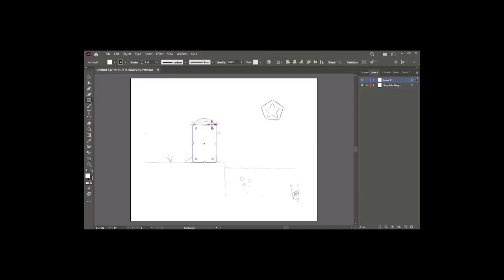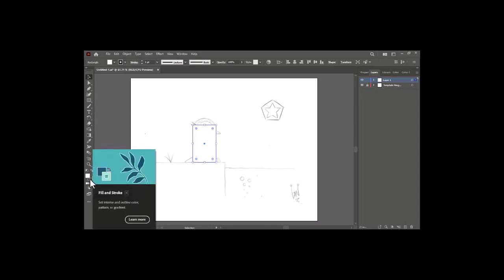Okay. Now as you can see right now, it has a fill color of white and it's covering my sketch. So before I move on, let me explain something real quick. If you look over here, we have two colors. The one on top is the fill color, while the one under is our stroke color.